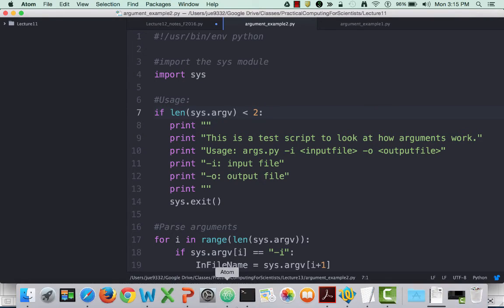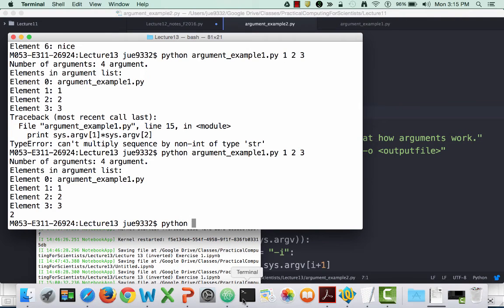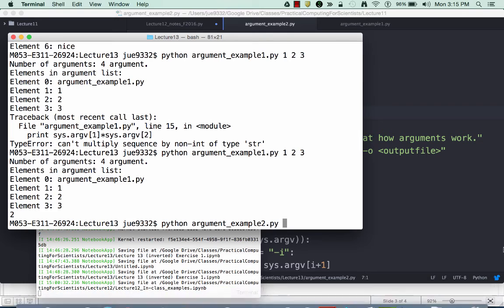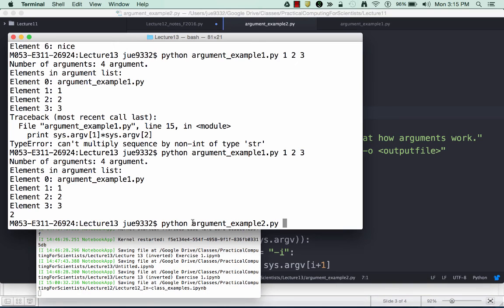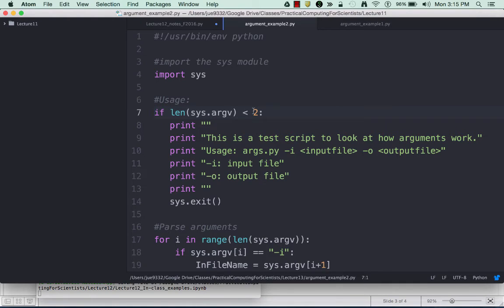So in other words, if I was to write python argument2.py, so therefore my list of arguments is only 1 long. So if it's less than 2, then it's going to print out some information, right? And what it's going to print out is a usage statement.